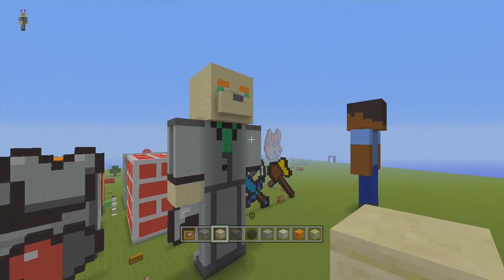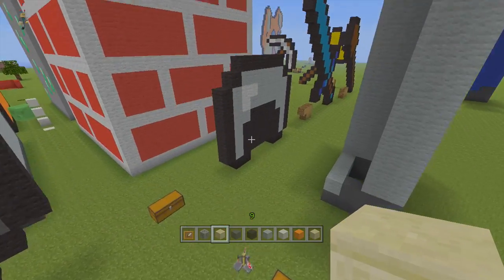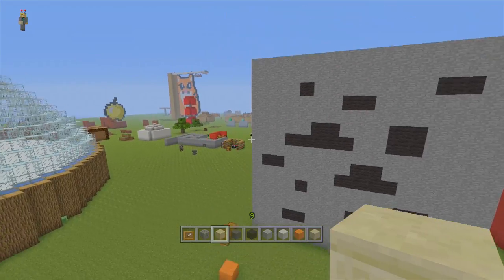I hope you learned something about pixel art in this tutorial, whether it be making skins, whether it be making sprites like the helmet, or whether it be making blocks like the coal block or any of the blocks I've made. Hopefully this gives you a project to work on.